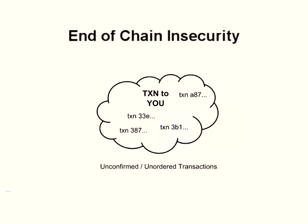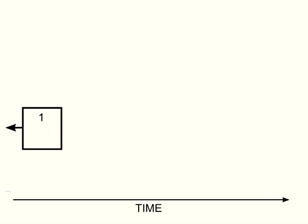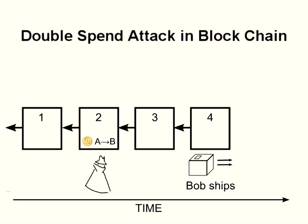For instance, if your transaction finds itself in one of the shorter branches, it will lose its place in line within the blockchain. Typically, this just means it will go back to the pool of unconfirmed transactions and be included in a later block. Unfortunately, this potential for transactions to lose their place opens the door to the very double spend attack that was our original motivation for an ordering system. Let's look at how a double spend attack would work in the system described so far.